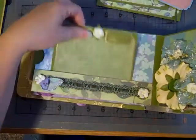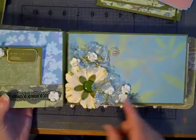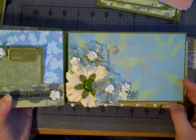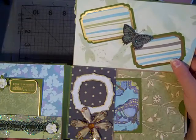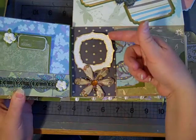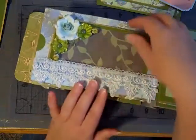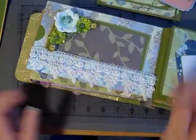Here's just another simple photo mat in the pocket. This one here, I just added a bunch of different flowers — there's some punch flowers, there's some I Am Roses flowers, some Recollections, some Prima — I put quite a variety on there, and it's left open for a photo. Here I did some journaling spots, using some striped paper from the collection — I thought that was pretty fun — and then another K and Company dimensional sticker, and this is a Prima flower that I received in a swap. And another photo frame with the gold leafing pen, just a simple tag, and on the back of this I did a postcard stamp — a place for journaling, a picture, a little postcard to go in there.